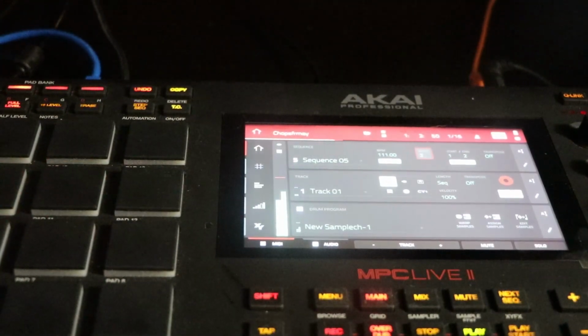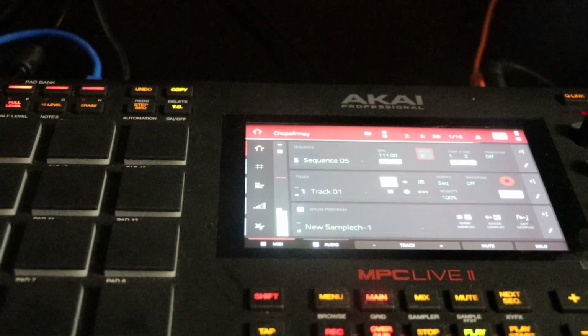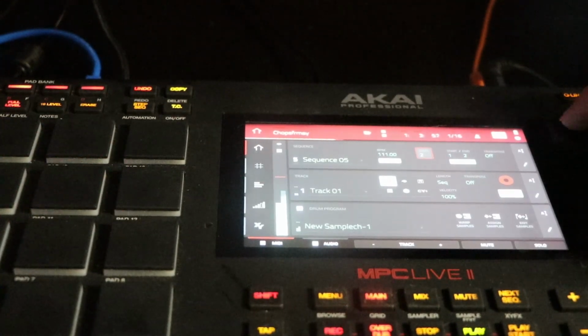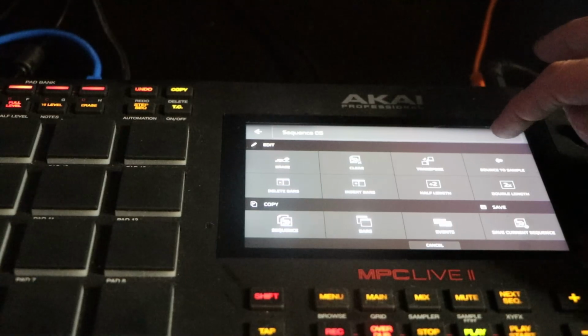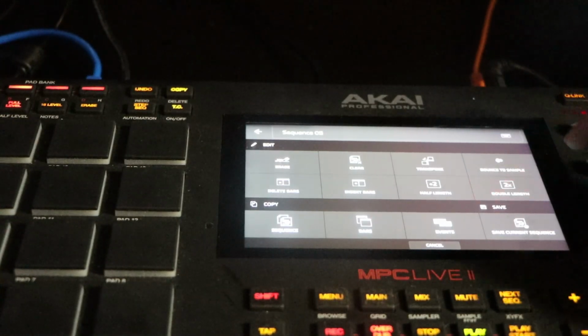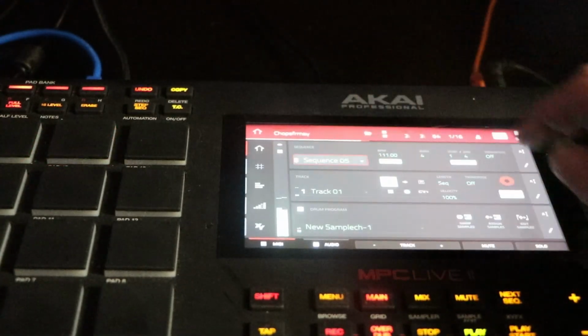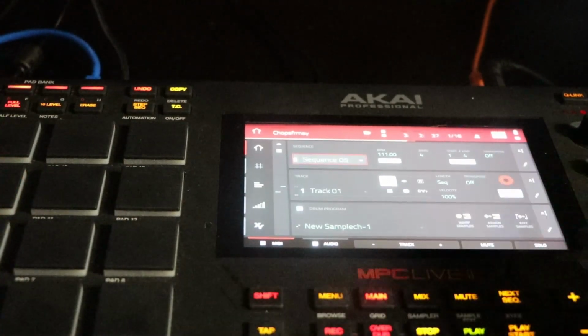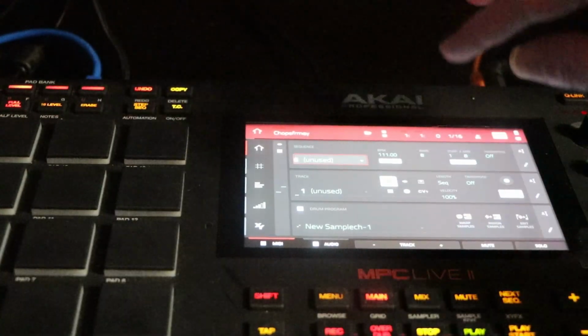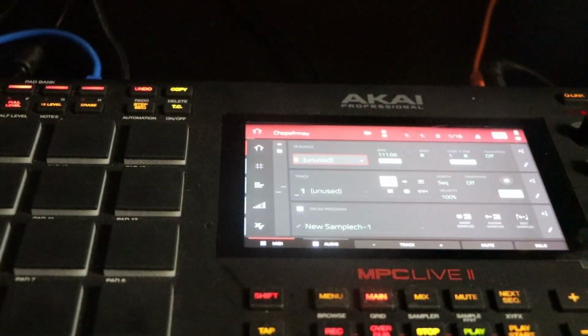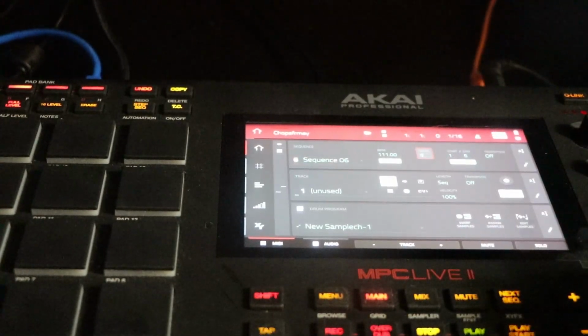Maybe I should use this for the intro. I'll double the length. And just for fun, we're going to play an 8-bar loop. Let's play a 4-bar loop.